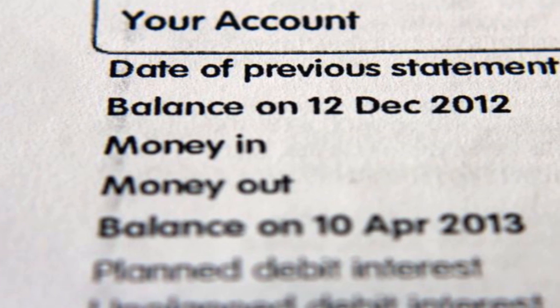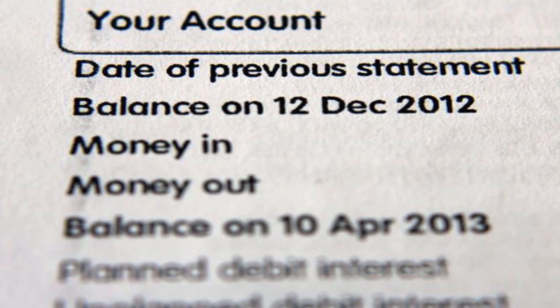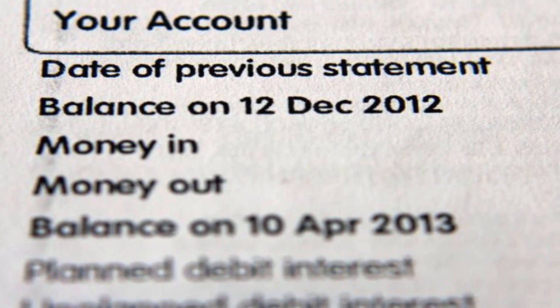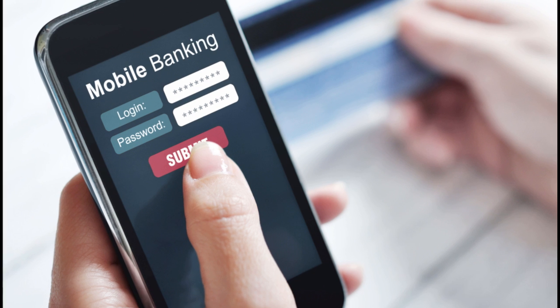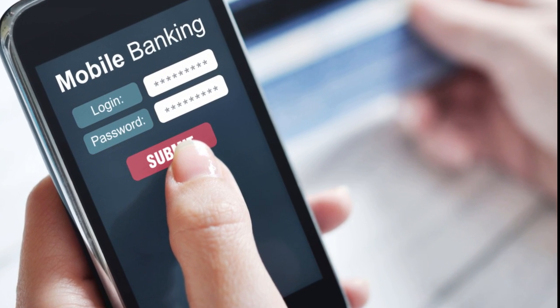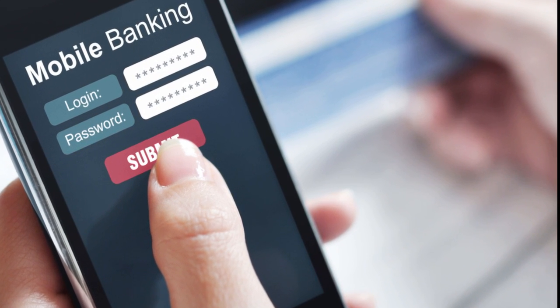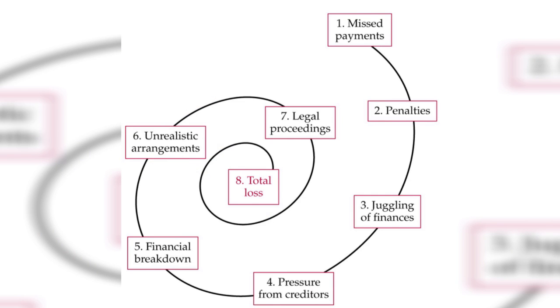In summary, overdrafts can be very useful to help out with unexpected emergencies or as an alternative to a payday loan. However, many people find that they soon become trapped within a spiral of increasing charges and overdraft limits. Be sure to fully understand your situation and the terms offered before applying for an overdraft.